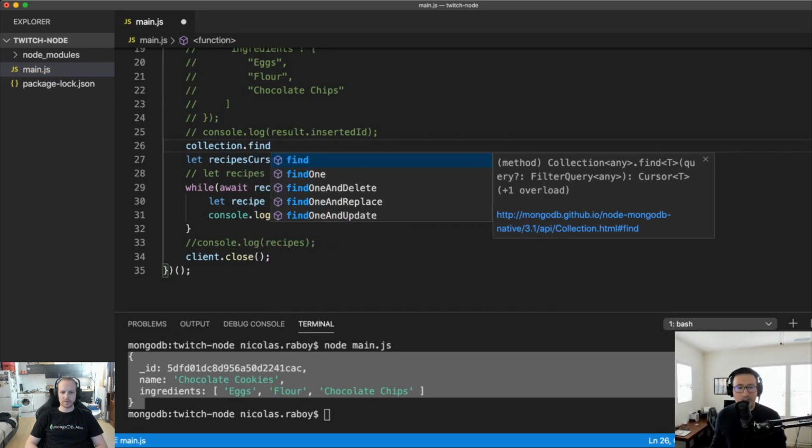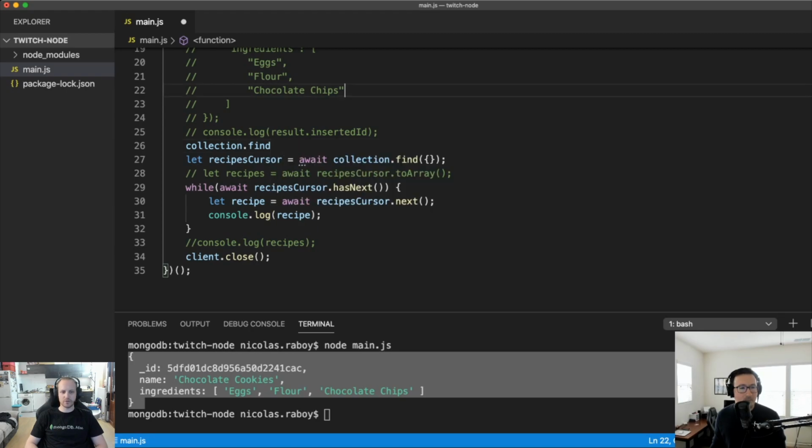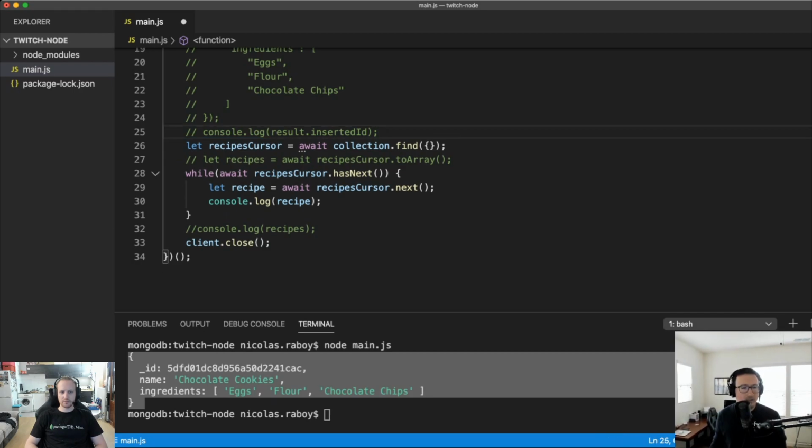So it looks like we have the filter query, and then the cursor. There is probably something you can chain after on the cursor to say, like, dot projection. There's probably a method for projection after the find. Let me find that for you. I could pull up the web browser real quick and we could just do a Google search. Off the top of my head, I don't know how to do that with Node.